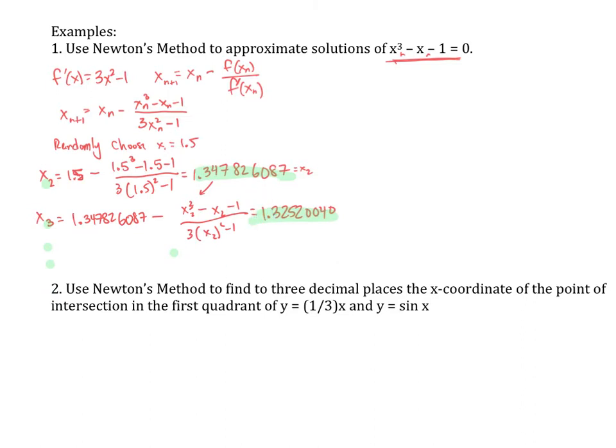Well, that's a lot to do on your calculator. But here's how you can make that process a little bit easier. So we know what our equation is, and this hasn't changed up here. So let me use a different color. So this hasn't changed. All right, we know what that's going to be. We know that this, and we know this.